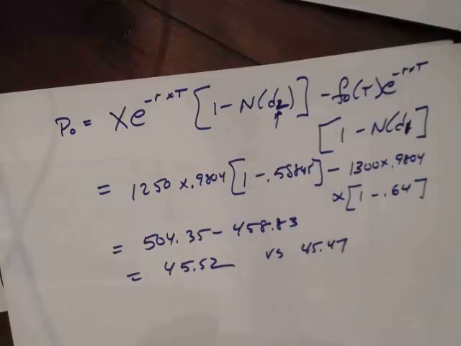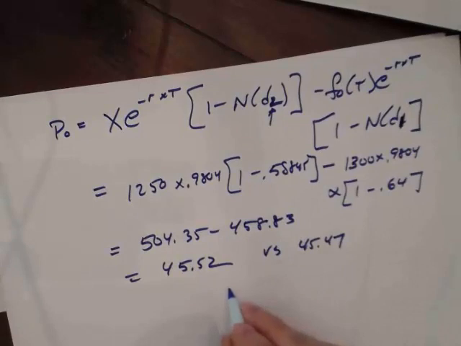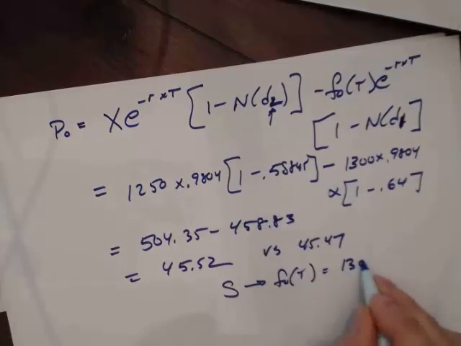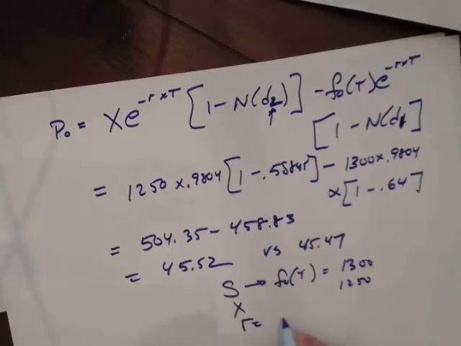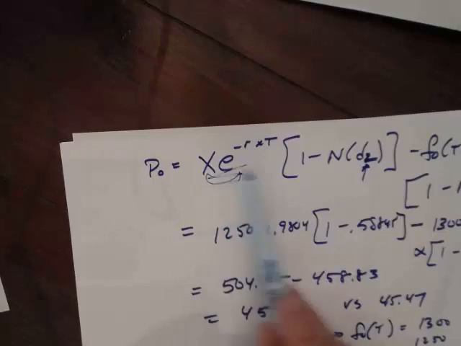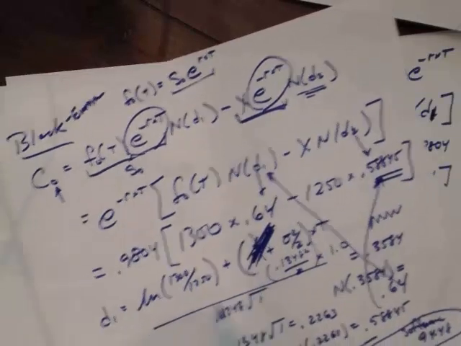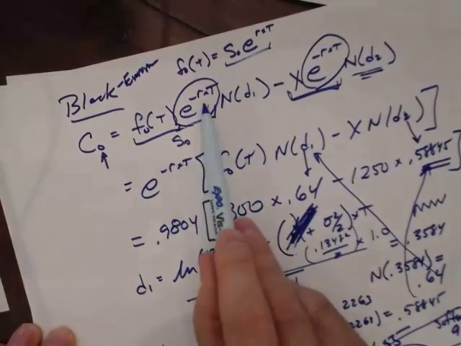By the way, how did I do this in the software? Well, for S, you're going to put in the futures price of 1,300. You're going to put in a strike of 1,250. Now here's the trick. You're going to put R in at 2%, but you're going to put the dividend yield at 2% also, and they tend to offset. Not 100% through the math, because there's still some discounting. Notice there's still some discounting going on here, but you don't see the discounting in some parts of the math, like in the calculation of N(d1), even though it's showing up here.